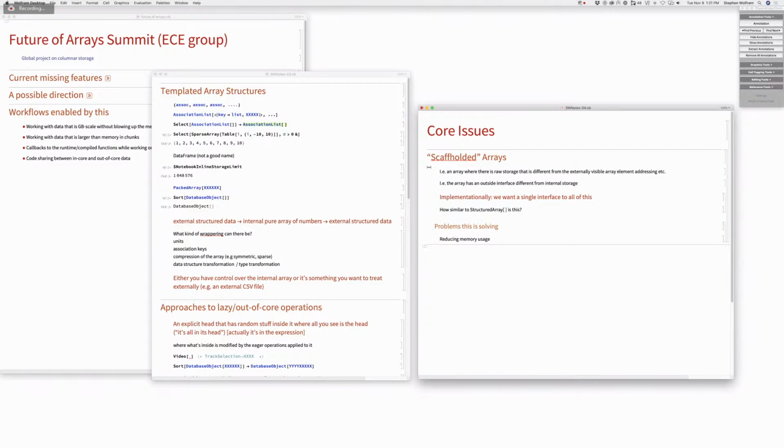What we're talking about here with the scaffolded arrays concept is, in the end, as it is for machine learning, for example, the thing has been mashed into what is essentially just a regular tensor, right? With essentially numeric indices, right? But that is not the way the user sees it. The user sees it as, oh, I've got these named columns, I've got units for these columns, etc. Am I making sense? Yes.